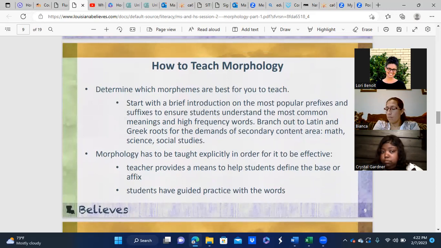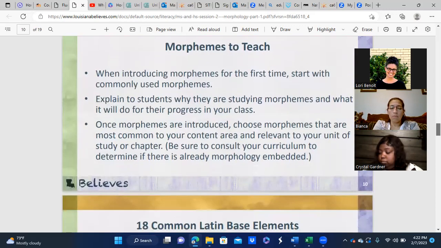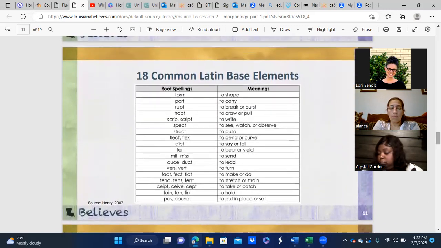Many times our curriculum actually comes with lists. They actually come with lists, but we often don't use them in our classes. We just jump straight to the lessons, but we need to begin implementing them. And so look, these are 18 common ones. A lot of times people say, well, I'm not really even sure where to start.